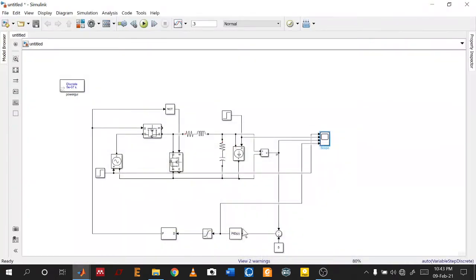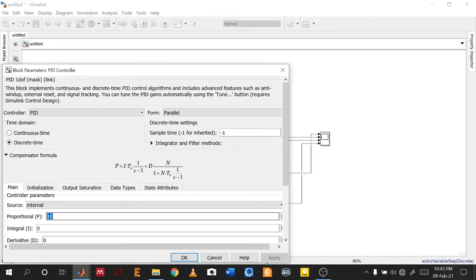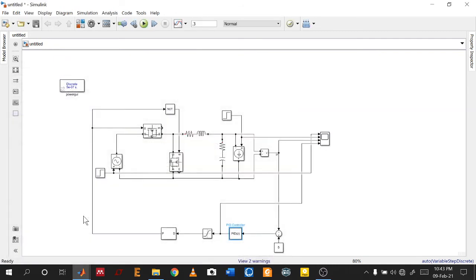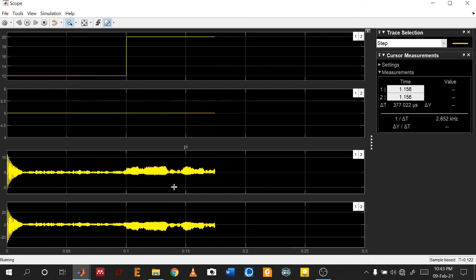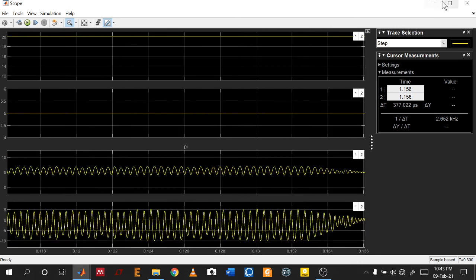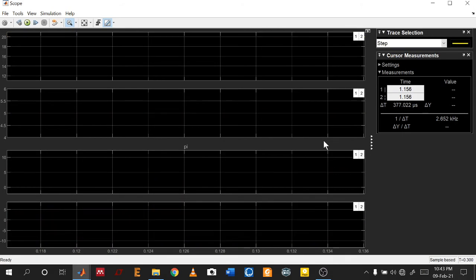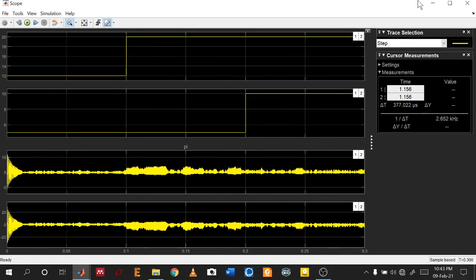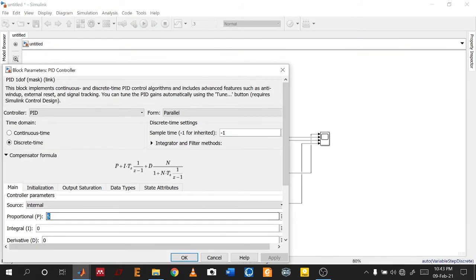Reduce to 10, then half, 5. But it's not good. As you can see, there is a lot of oscillation, so you have to reduce more than that. So instead of 5, you should use 1.